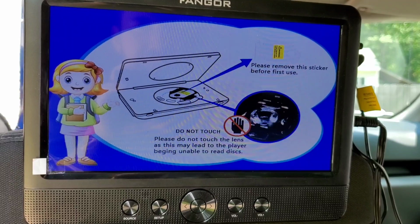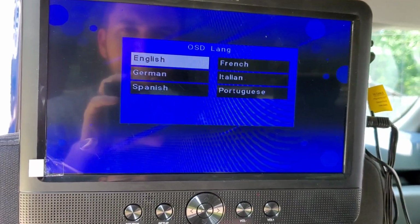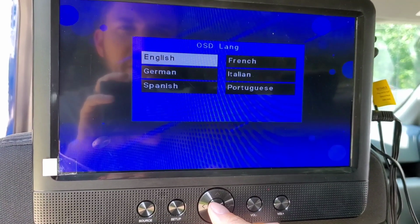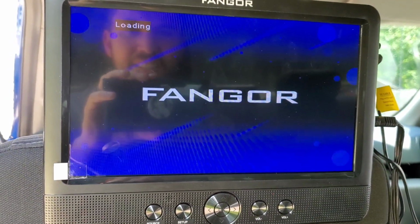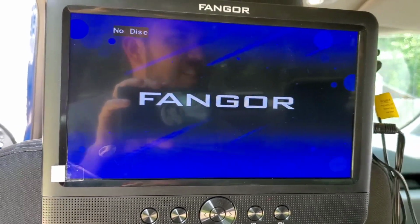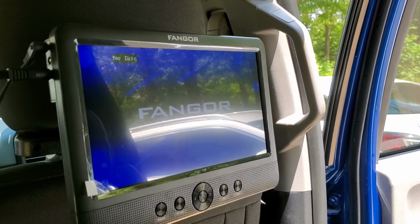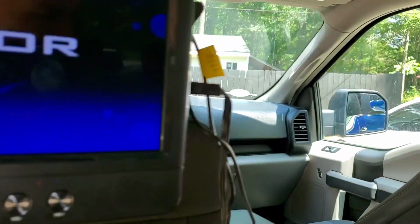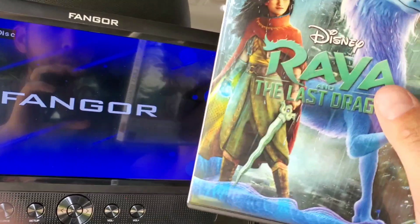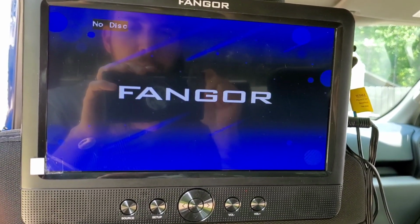Okay. Please remove the sticker. I already did that inside. All right, English. Yes, we want English. Okay, and it says no disc. Let's see over there. All right, it's working. No disc. I happen to have a disc. So give me a second. I'm going to pop this in.